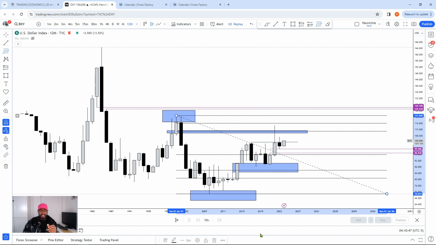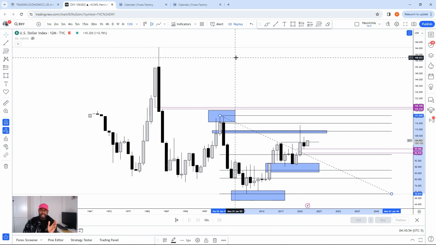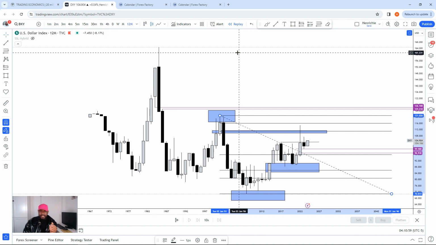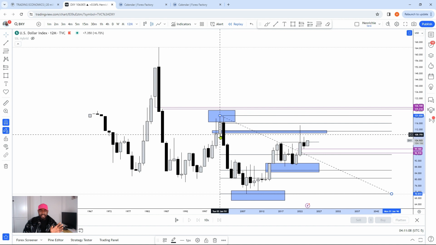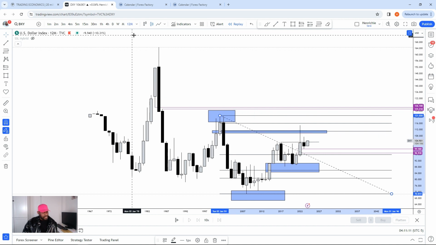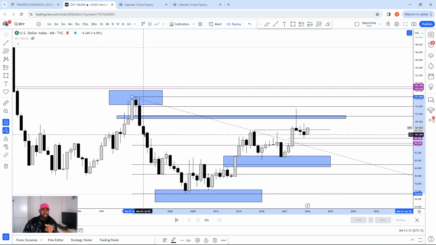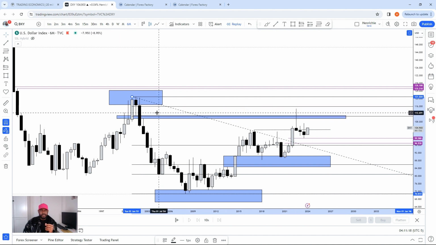That's all. The Fibonacci is just a measurement tool. There's nothing special about it. It's just a measurement tool that I use to know my extreme discount, extreme premium, premium, discount, and equilibrium zone. That is all I'm using this for. Right here, you can see this inefficiency on the 6-month time frame. Let's go back to the 6-month time frame. You can see the inefficiency resting right here, also aligned with the extreme premium. So right here is the extreme premium. This line right here is equilibrium.